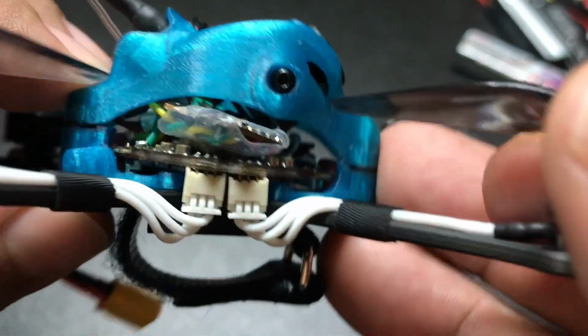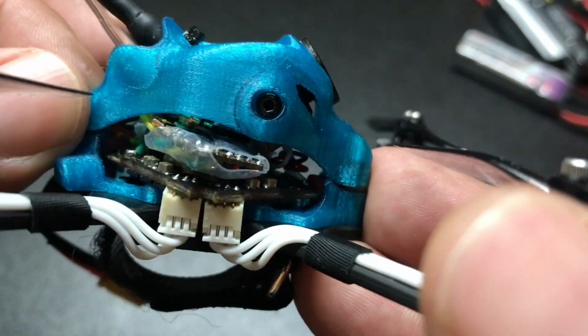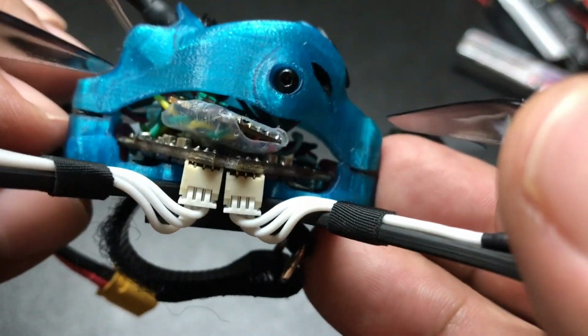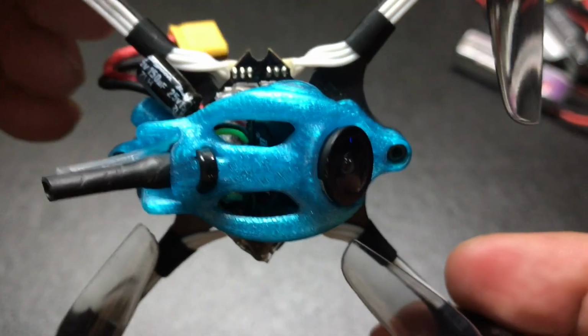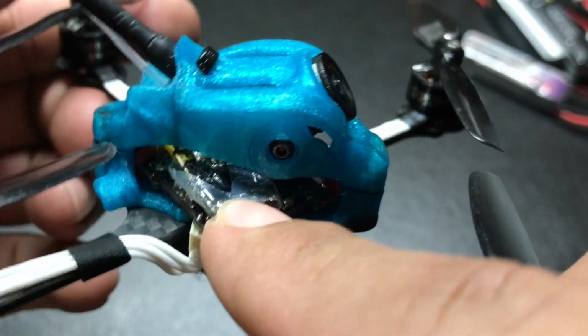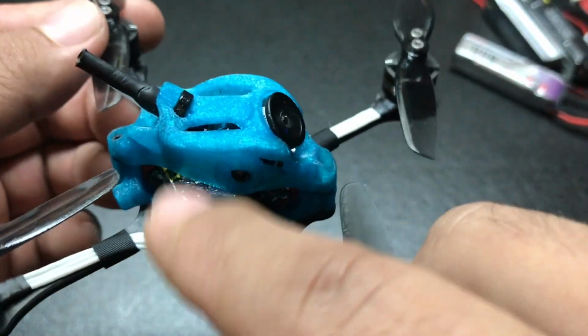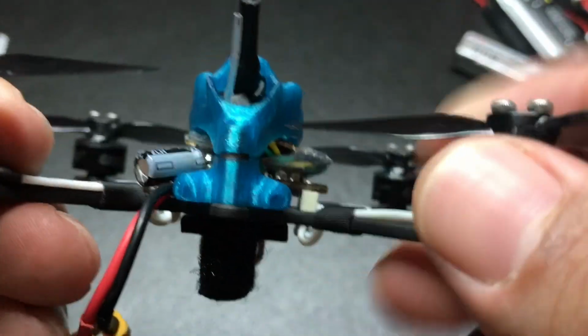And your components are not touching the way they used to with the previous design. I did have to use some spacers right in here, but that was because I was having some interference with the receiver getting too close to this Nano Pro 32, so I had to space it out a little bit. And once I did that, I was fine.